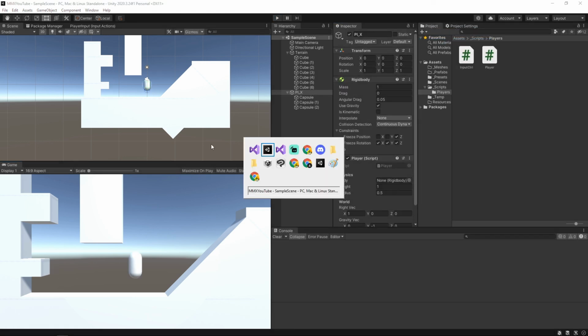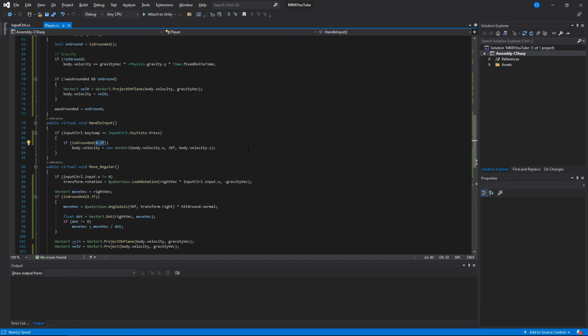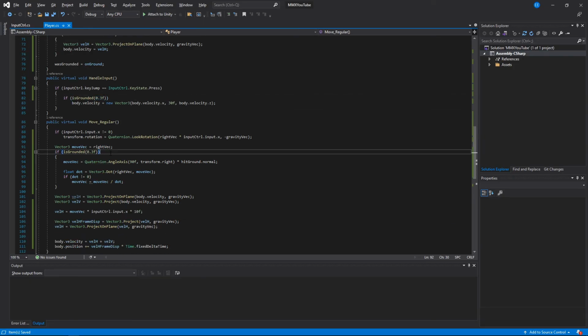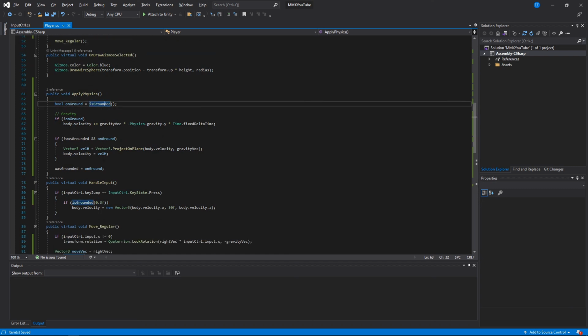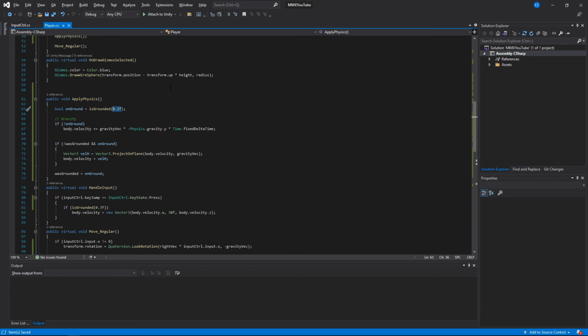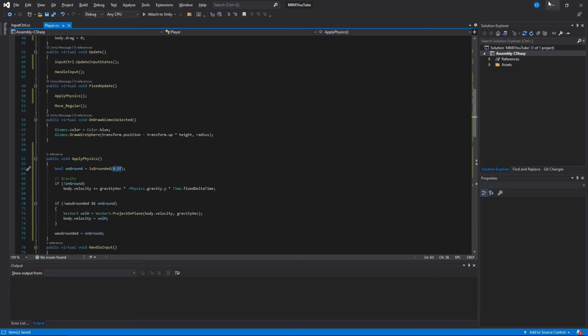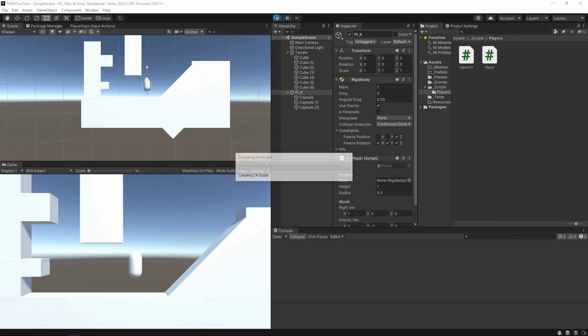Okay, so we're not entirely done yet. Let's go over to apply physics. Nope. Okay, yeah, apply physics. Change that to 0.2, let's say 0.2f. And hopefully that works. Hopefully that fixes it.